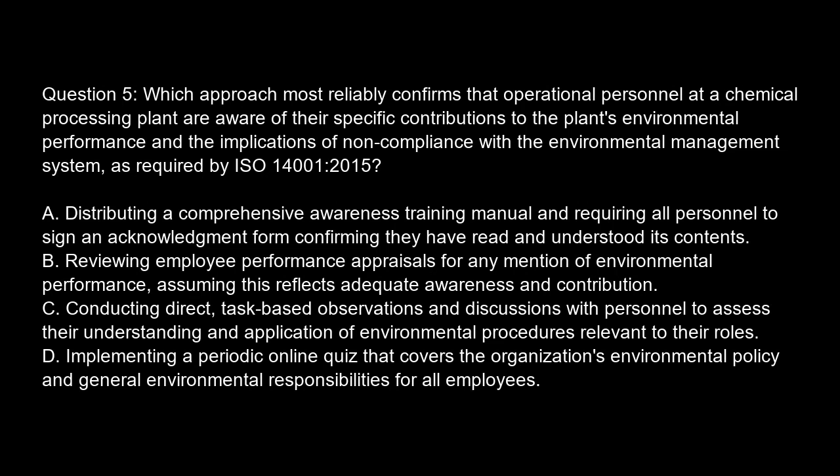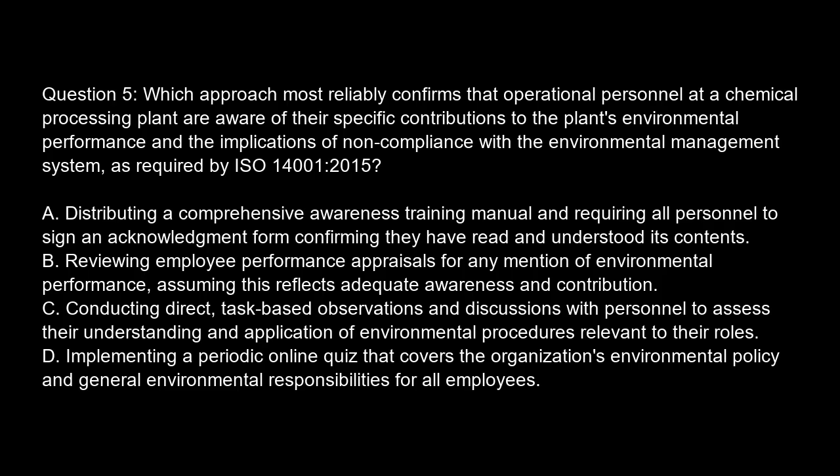Question 5. Which approach most reliably confirms that operational personnel at a chemical processing plant are aware of their specific contributions to the plant's environmental performance and the implications of non-compliance with the environmental management system, as required by ISO 14001-2015? Option A. Distributing a comprehensive awareness training manual and requiring all personnel to sign an acknowledgement form confirming they have read and understood its contents.